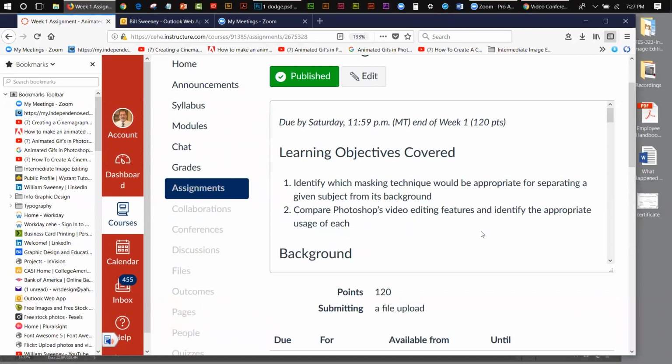The other type of mask, which is one of the primary masks, so the first primary mask is the actual resolution-dependent bitmap type layer mask. The other layer mask is the vector mask. It's resolution independent. It's created with the pen or the shape tool. So let me just quickly talk to you about resolution dependence and independence.